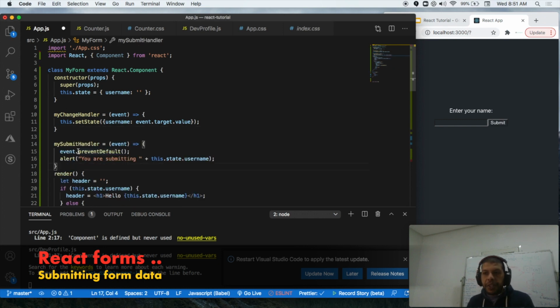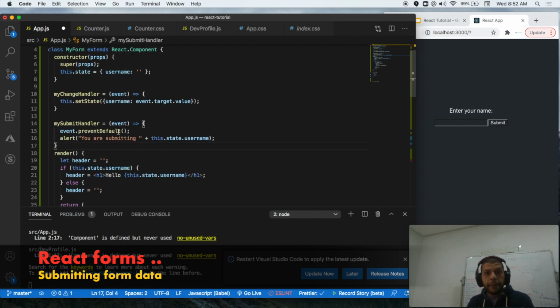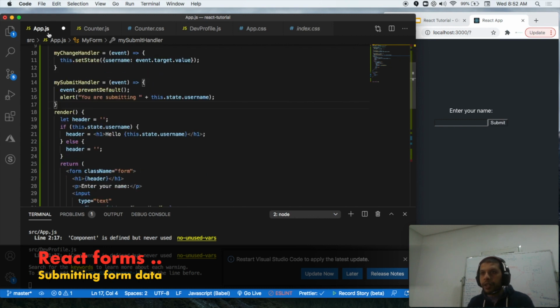Okay, so our submit handler takes in an event, and then it does a preventDefault. This just prevents the default behavior of the page refreshing, and then it would alert that you are submitting this particular name. So when we submit that, it's going to alert us that we have actually submitted the data. And I think we set it up right. Let's go ahead and save and see what this does.